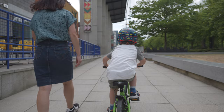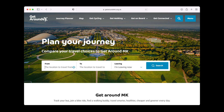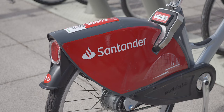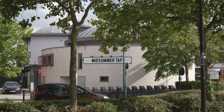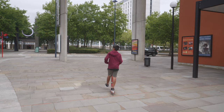If you enjoy cycling you can get to MK Gallery on the Redway routes. The Redway routes are across the city and you can take in the sights of Milton Keynes at the same time. You can use the journey planner function on the Get Around MK website to plan your route. There are bike racks outside the MK Gallery main building. Santander bikes are also available to hire from outside Milton Keynes Central Station and there is a docking station located next to Midsomer Tap, which is less than 2 minutes walk from MK Gallery. Lime bikes and Spin e-scooters are also available to hire nearby via their apps.